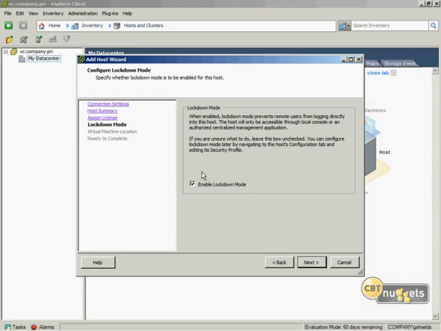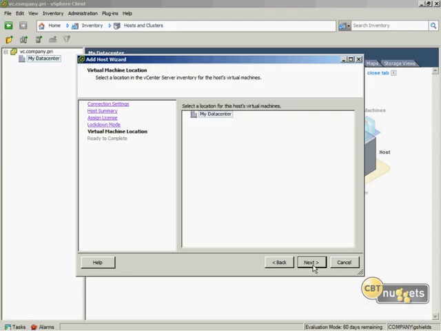Now, doing so means that I've reduced the attack surface area of that ESX host and improved my security posture, but doing so also means that I can't actually log in to the Linux-like portion of that ESX host to do some manual configuration. So in this case, I'm going to leave it not enabled, but your security policies may require you to enable lockdown mode, because indeed this does actually improve the security posture of the hosts that you're connecting into vCenter.